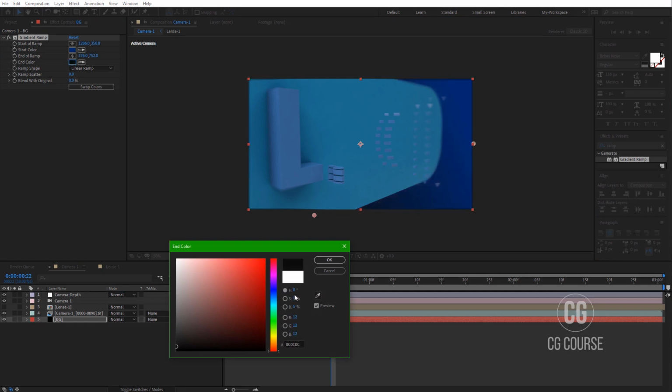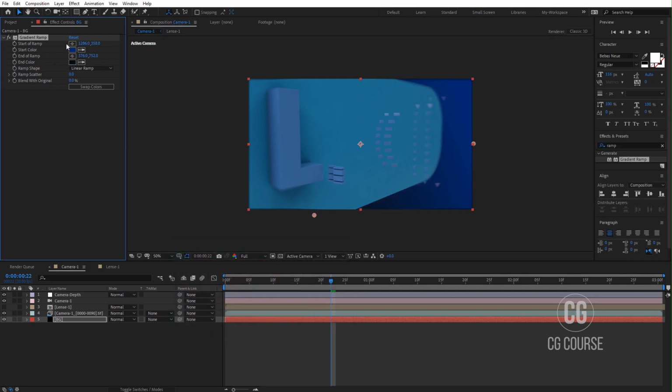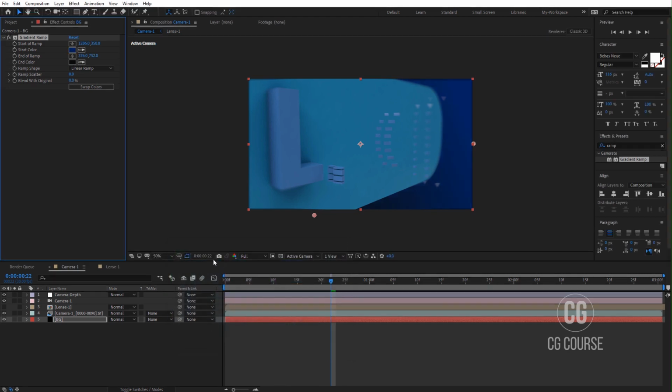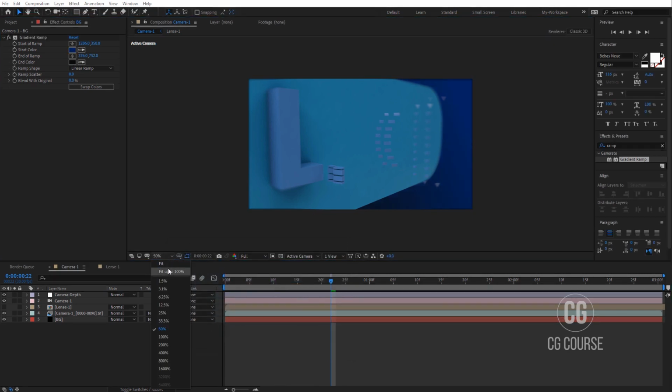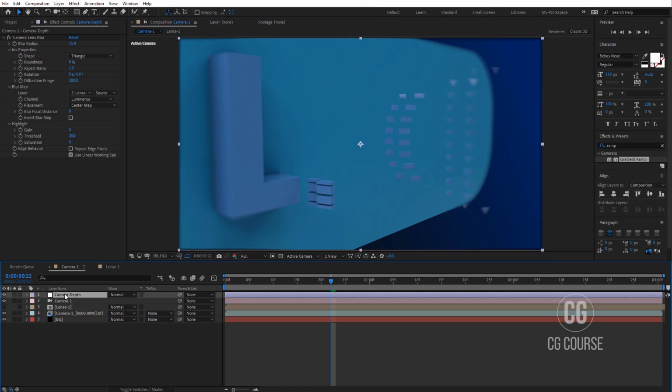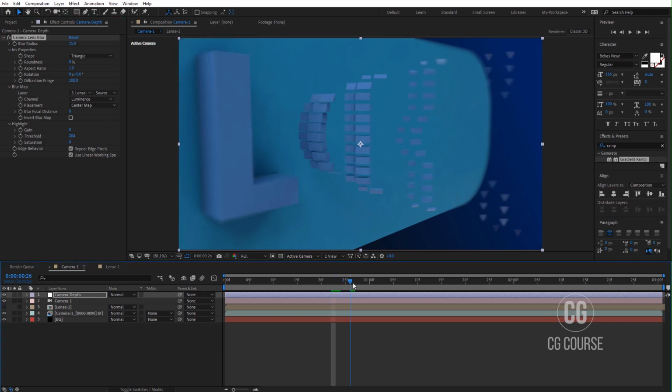Change this one to black. Okay, go to camera depth layer and check edge behavior option. Repeat edge pixels. You can see how it affects the edges of the scene.